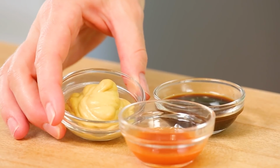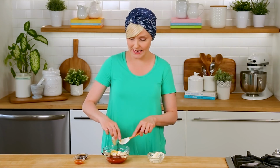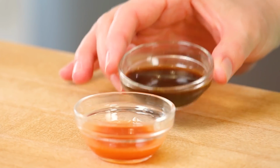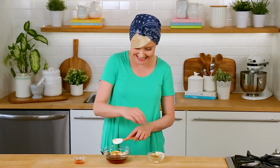Next, I'm going to add some mustard to this. I'm using Dijon mustard in this recipe because that's what I had on hand, but you could just as easily use yellow mustard if you want to. Next, I am going to add some Worcestershire sauce. And I have to say, if there's one secret to making this sauce incredible, the Worcestershire sauce is it. Hopefully I'm pronouncing that correctly. I always get a little nervous about my pronunciation of Worcestershire sauce. Worcestershire sauce, or as they say in the UK, brown sauce.